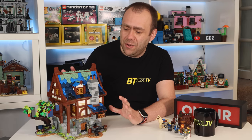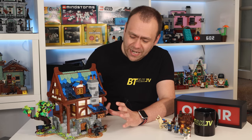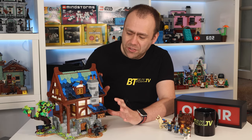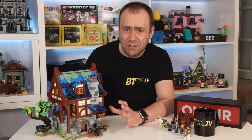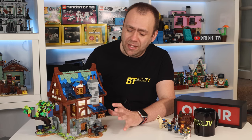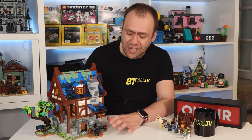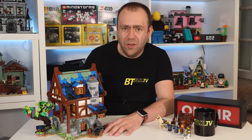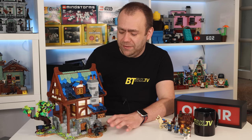But when I saw that Lego had released this, for me, I was just like, oh, I have to get this, because the techniques used and the level of detail and just being able to build a sort of medieval building, which I've never actually built before because I never had the original castle set, was something that I really wanted to have a go at. And I did not get disappointed with this set. This is probably one of the best sets I've built for about half a year or so, something like that.